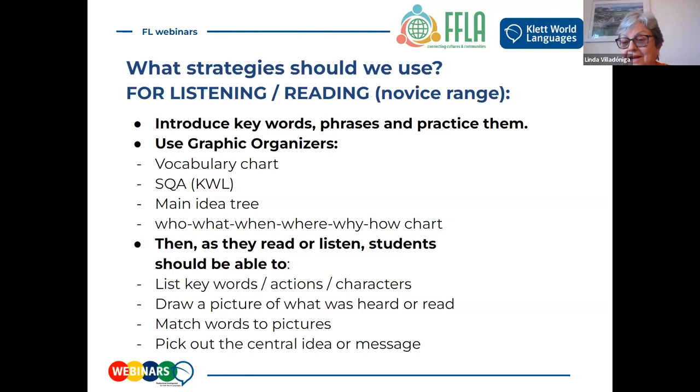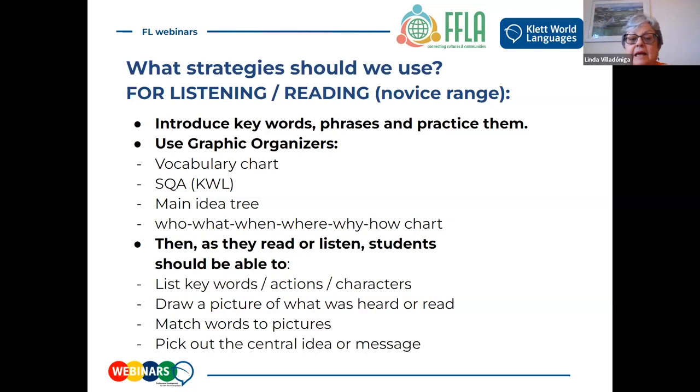The who, what, when, where, why, and how chart is a little more detailed, and it works really well maybe in conversations, because they have a who, a what, there's a topic, when maybe or maybe not, where, again maybe or maybe not, and the why and the how. If they're listening to an audio clip or watching a video clip, then that's a perfect place to use this.